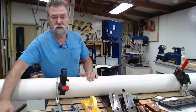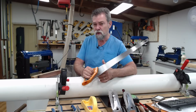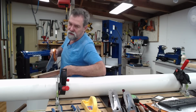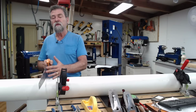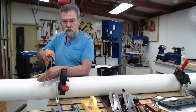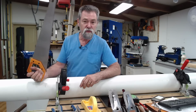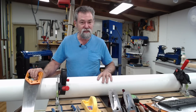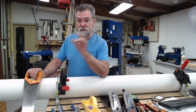I'm going to be cutting this by hand using just an ordinary crosscut panel saw, jack saw, whatever you want to call it. And the reason I've got it strapped down, I could have just held it, and gone like that. But if this catches, and they do, these saws will catch, and it will roll the pipe, and on the push stroke, it may do this right across your finger or your thumb. Now, you probably won't cut it off. It's not a saw stop. This is just to hold it steady so it doesn't jam, or if it does, it's not going to roll and put you in danger. You would end up with a nasty cut. And believe me, I've done it before.